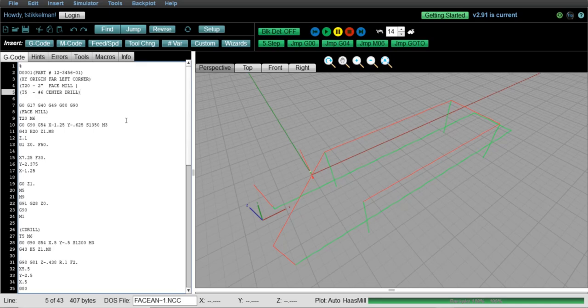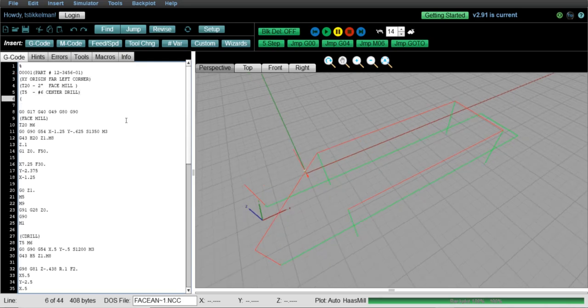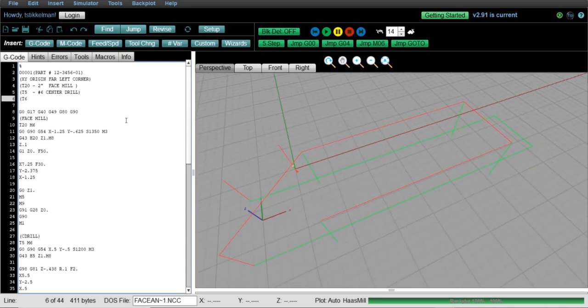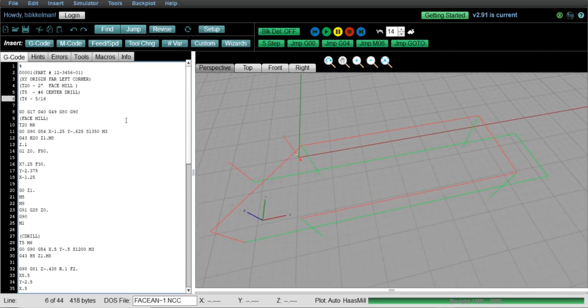As you start building larger and larger programs, you want to make sure that you can see what tools are used in one glance. Okay, so let's make a space, and we're going to add tool 6, and this is good for the operator and probably also good for ourselves.